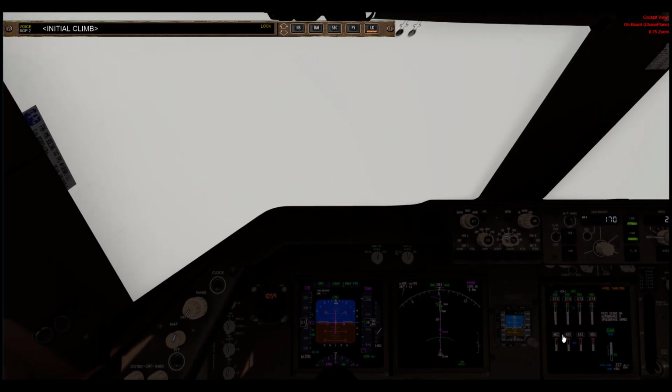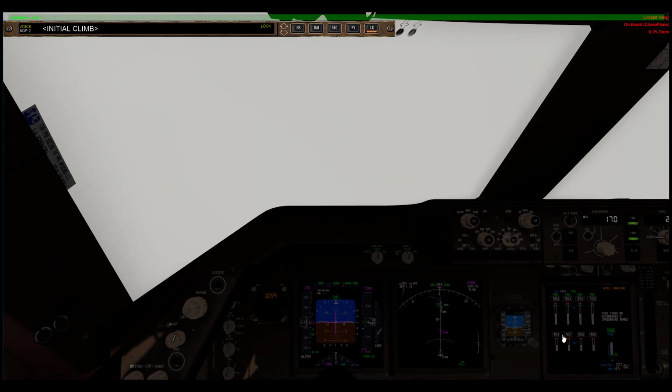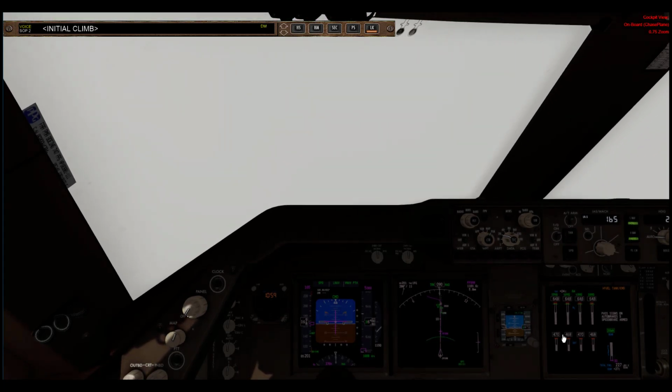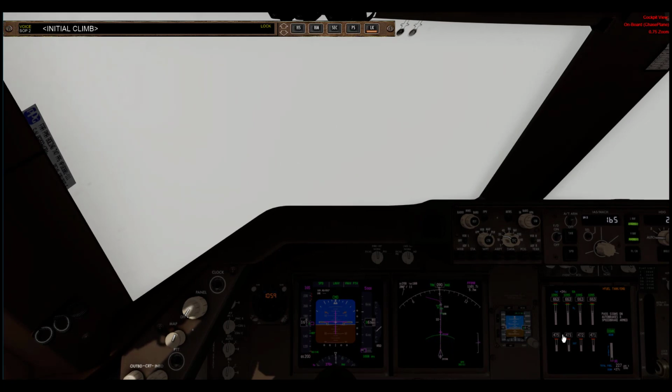Are you sure about that? No. Set speed 165. Flaps 30. Speed checked. Speed 165. Set. Flaps 30.